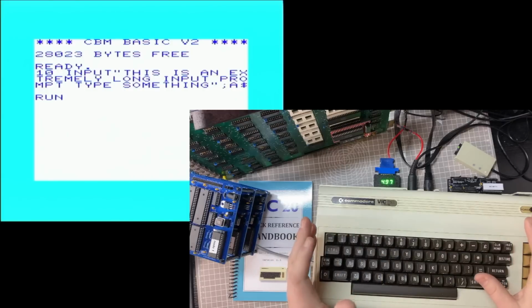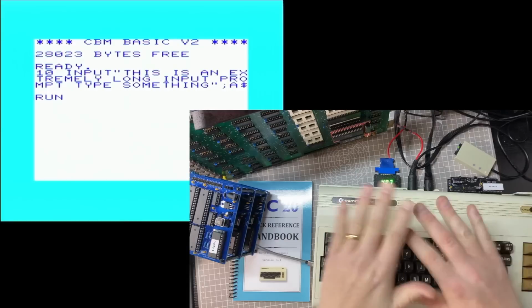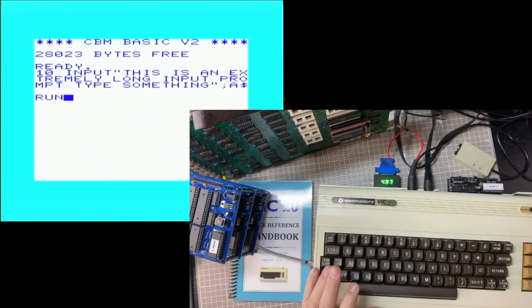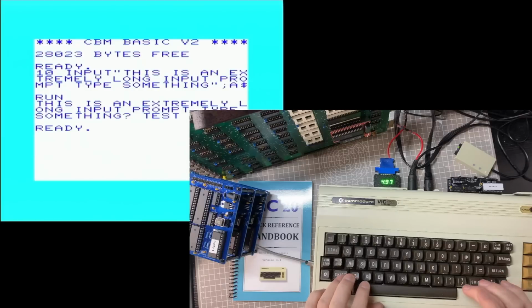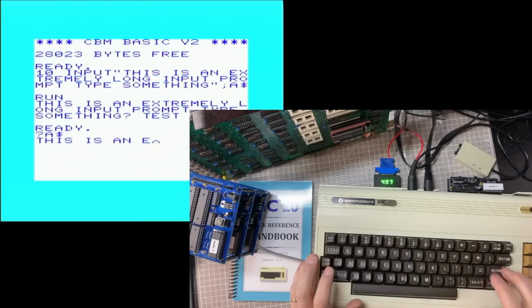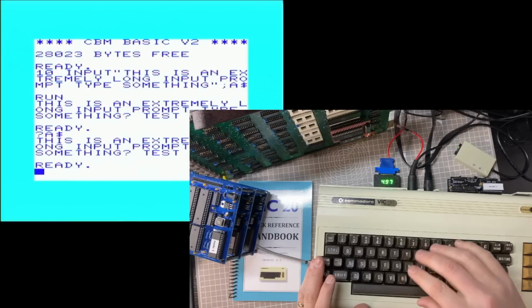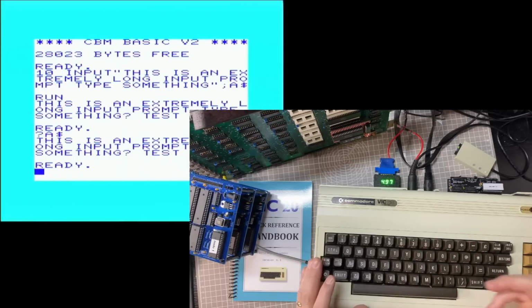All right, I've got the EEPROM programmer gently set on top of the keyboard here. We've got our input prompt loaded. This is the default kernel, and if we run it and we enter a prompt and then we print A, we can see that we get not only test, which was part of the input prompt, but we get the prompt itself, which is the bug. So now we're going to switch over.